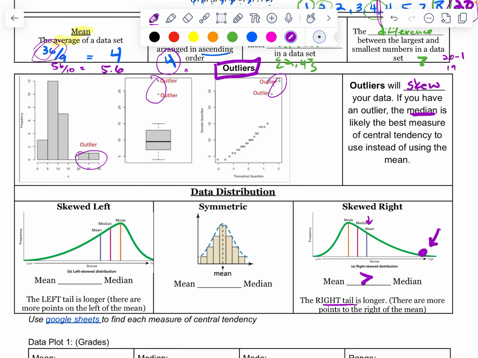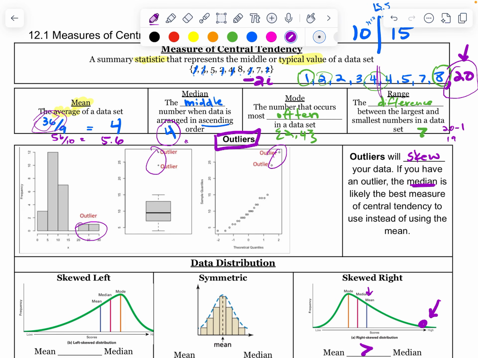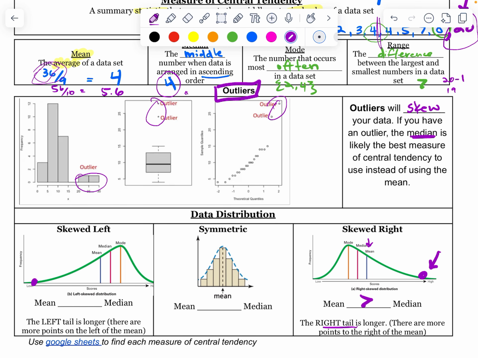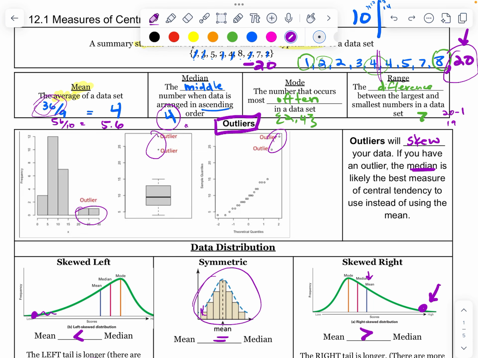I chose to do that one first because 20 was skewed right. But if I had added negative 20 over here, that would have been skewed left because I have more numbers down here. My mean is going to get too small. And so we're still going to want to use the median again. That left tail is longer. And if it's symmetric, the mean and the median are about the same. So it's symmetric. This is what you want most of your data to look like. This is what we look like when we're doing our test averages. Do we have a couple low, a couple high, but most everybody is somewhere in the middle? That's a normal average.